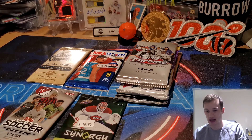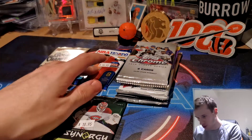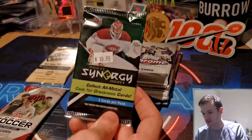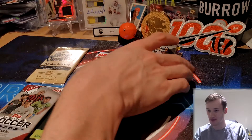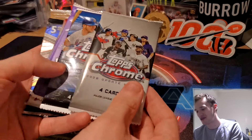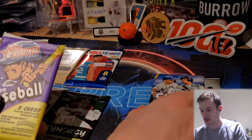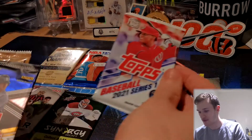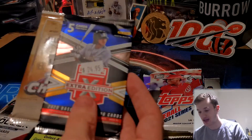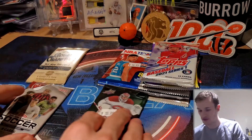We have a wild mix. You saw a few of these in the GSI video the other week. Goodwin Champions, which is a random mix. Hoops, looking for Lonzo Ball there. Some MLS Soccer, which is my first time opening MLS product. Synergy Hockey, first time opening that hobby. And quite a few baseball — no football today. We have a pack from Update Chrome, a pack from 2020 Chrome, Heritage Hobby, Baseball Series 1, two more hobby from Elite Extra Edition, and Allen Ginter Tops Chrome to finish.